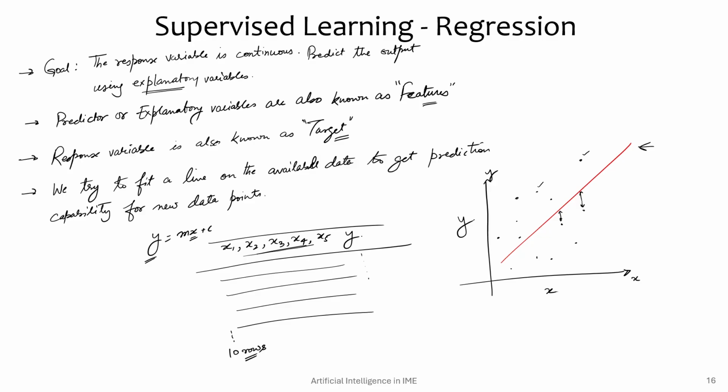Now, after learning this line, what have we got? If you have a new data point, let us say somewhere here, xi, and you want to know what the value of y will be for this xi, you can easily plot this line by extending it, and you can see this is the value of y. That is how you will try to predict new output data by giving new input to the system. So, this is how regression works.